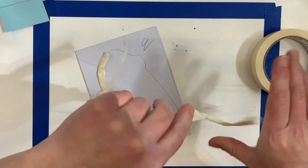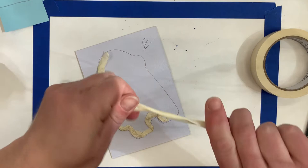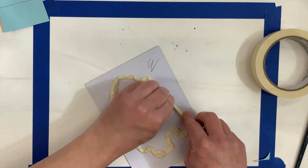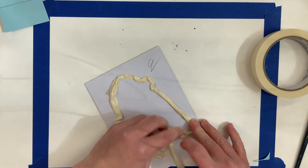Doesn't matter if your tape is lumpy, because ultimately we're going to put a smooth piece of cardboard on top of it, so your Among Us character will not be lumpy, even if your tape is. Go all the way down here. I'm just going to use this little extra bit to just keep following my line.